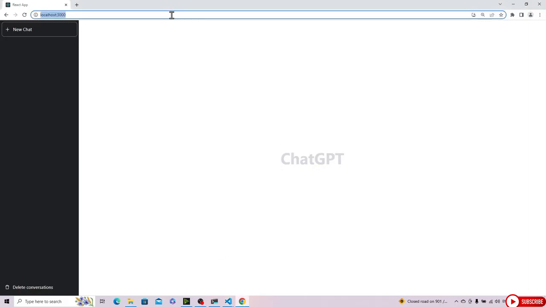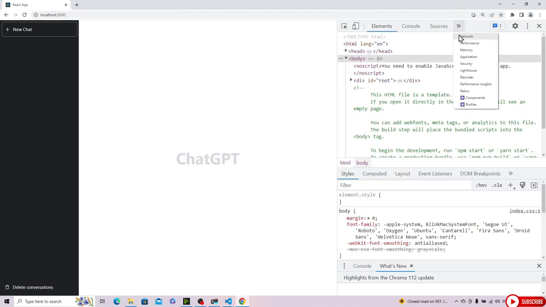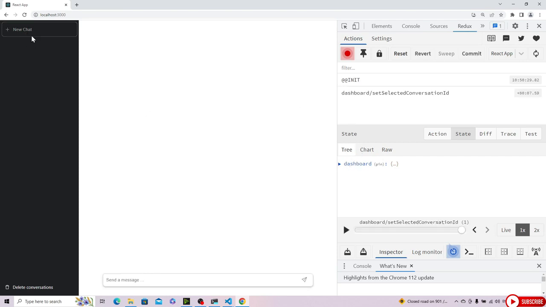How we can test this? Let's start our application, open the developer tools. Let's point for Redux. Here we have the initial state. I will press new chat.